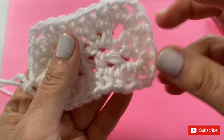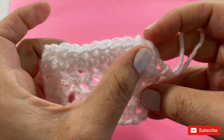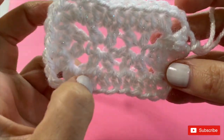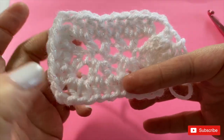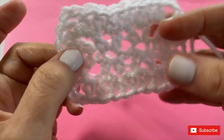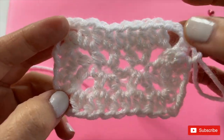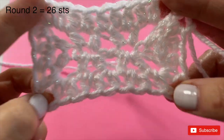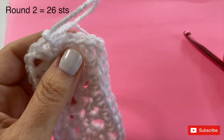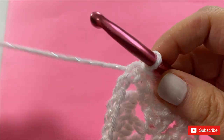And so now on each of the short sides, I have five stitches, and on each of the long sides, I now have eight stitches. So 8 and 8 is 16, plus 5 on each side, that's 10. So I have 26 stitches in total for round number two. Of course, I'm not counting the chain twos in the corner. So let's now move on to the final round of our repeat, and that is round number three.